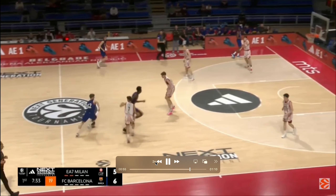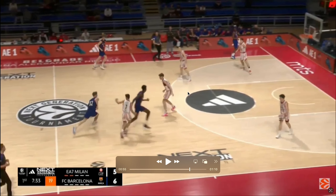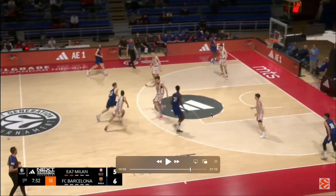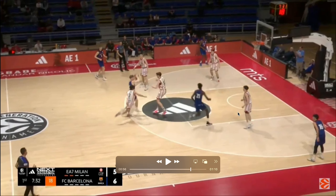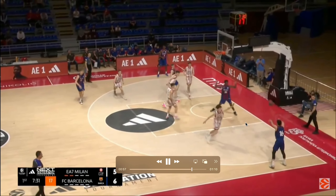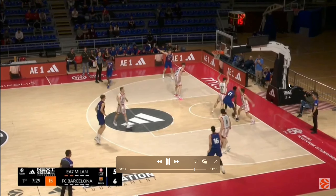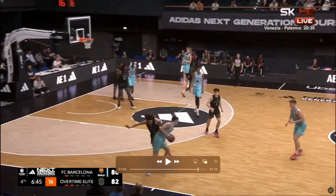This is another really good skip-pass read from Yakuchonis. He probably could have made the interior pass too, but pushing in early offense creates this because there's so much space. He sees the weak-side tag defender is actually sitting on the block with momentum carrying him toward the paint — so Yakuchonis gets it out to his shooter, who kicks it to the big for a good scoring look.